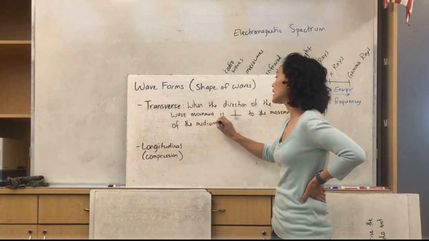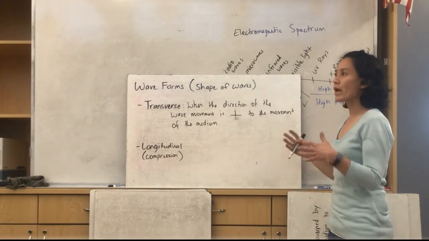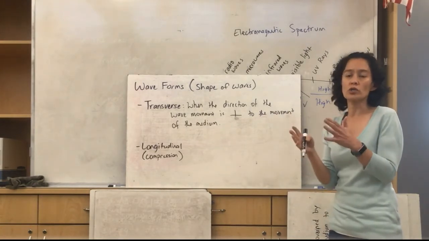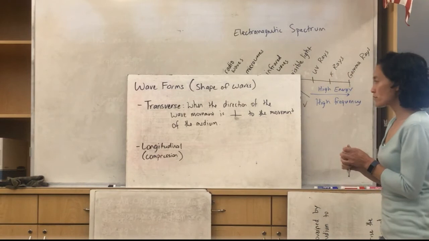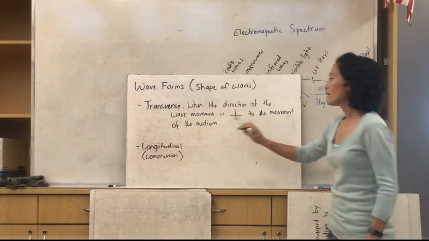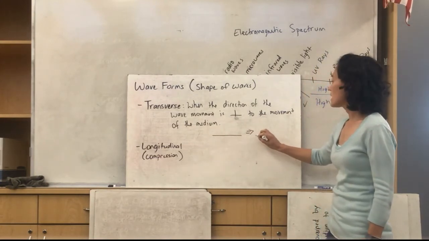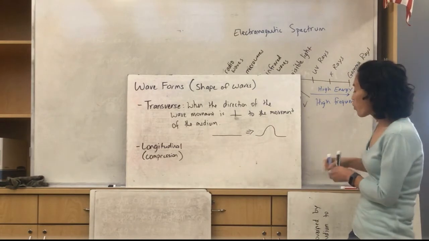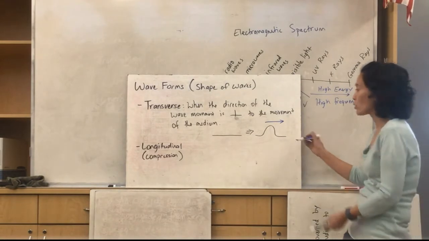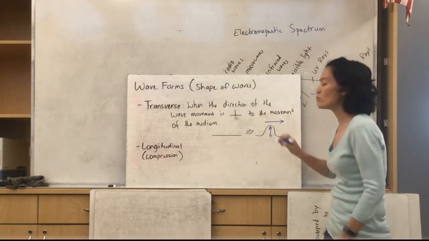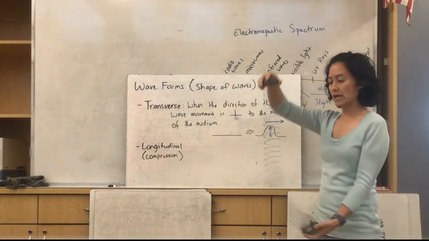Okay, so remember, mechanical waves require a medium to travel through, and as that wave is traveling through the medium, the particles within that medium, they have to move. As they're transferring the energy, they're going to move. So a transverse wave is when it's perpendicular. So visual-wise, it's like if I've got a string and then I send a wave pulse, and my wave is moving in this direction, like the energy from my wave is in this picture moving horizontally, but my medium moves up and down, okay? So let me try to demonstrate that with my slinky of science.